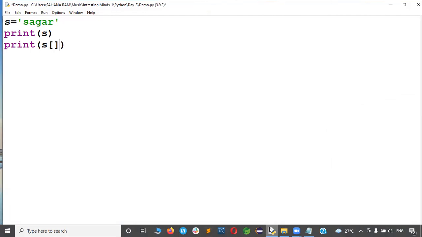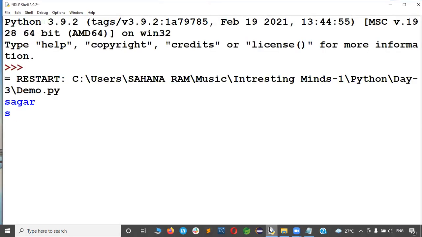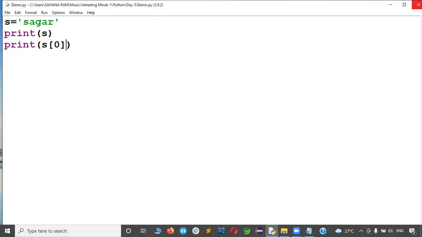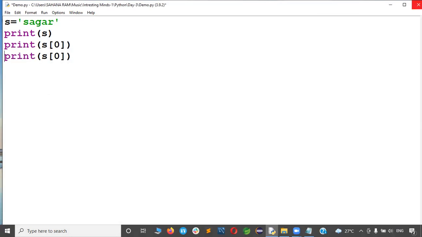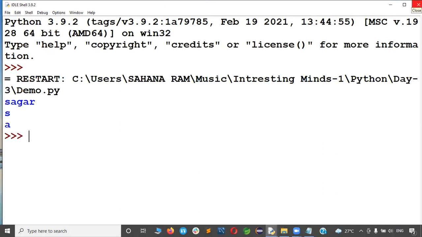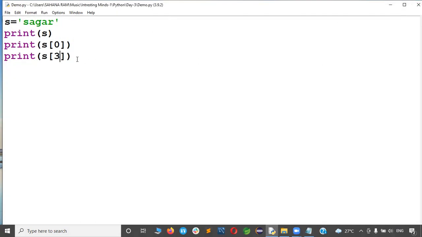If I want the index, I have to use the square bracket like this, and tell the index number. If I save it and execute it, the whole string will be accessed, and from that one character also is accessed. Whichever number you want, you can access it. Suppose I copy it and paste it back, and say 3 for SAGAR. In that, A is what I'm going to get back, 0 1 2 3. I hope I'm completely clear with this, right?